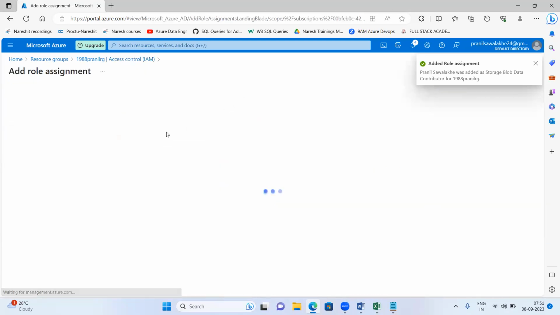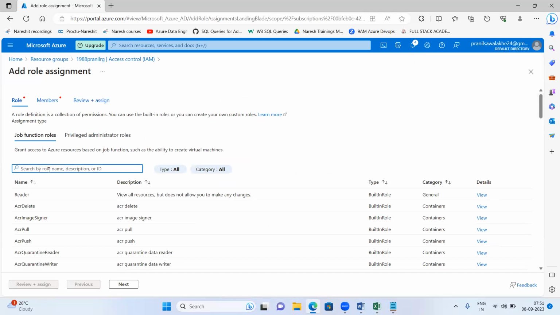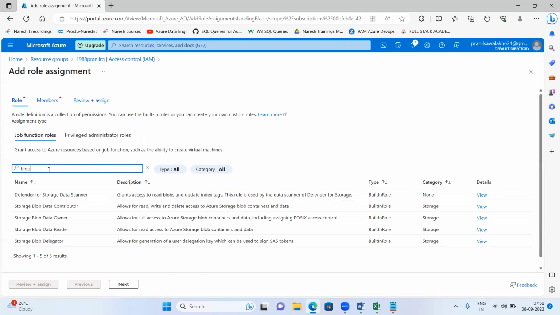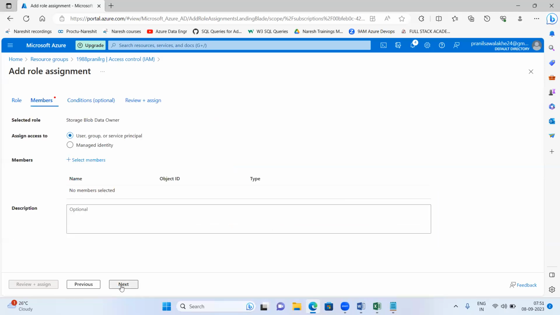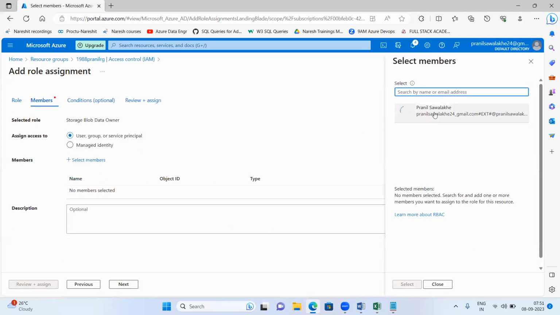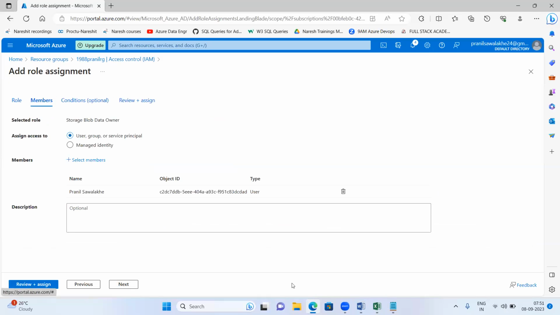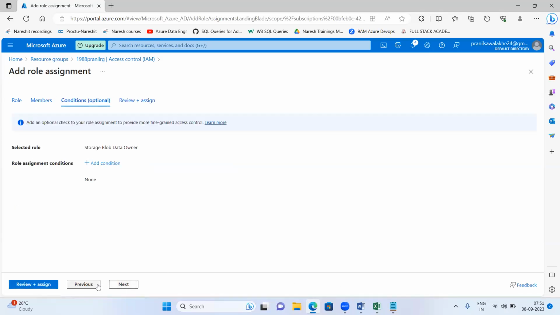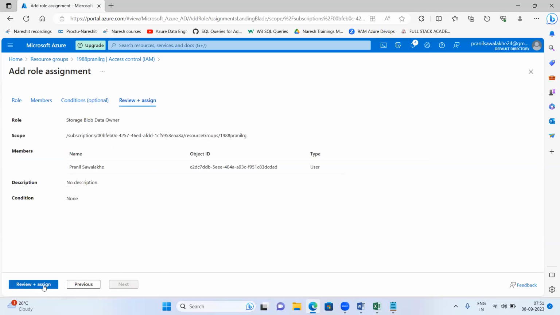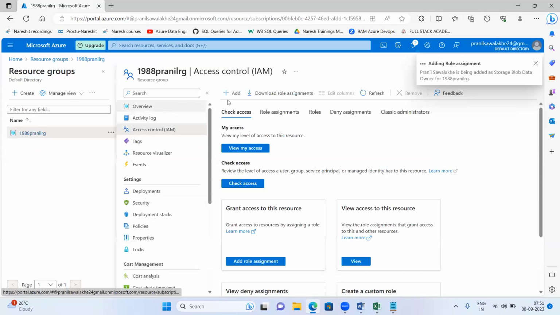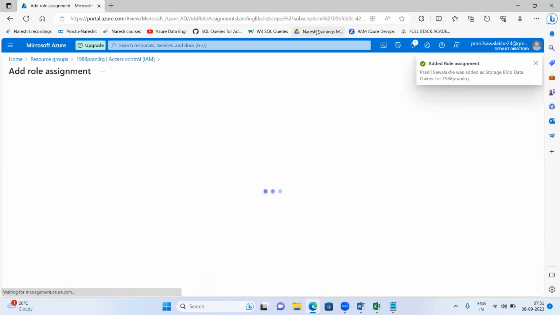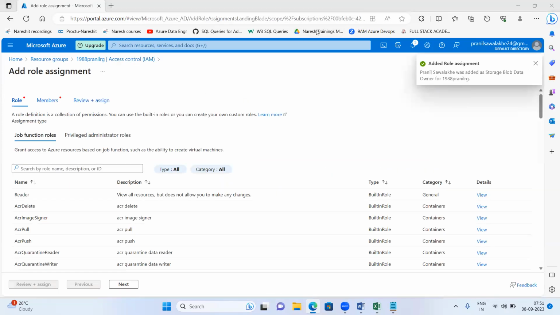Next I click on add role assignment. I'll say here blob data owner. Acha, is it so?